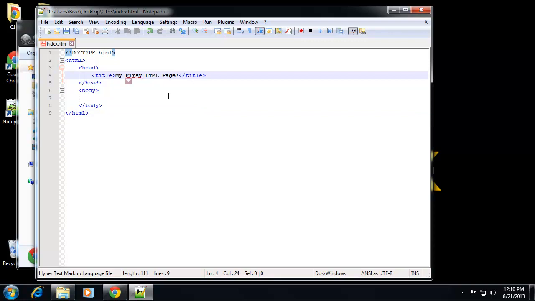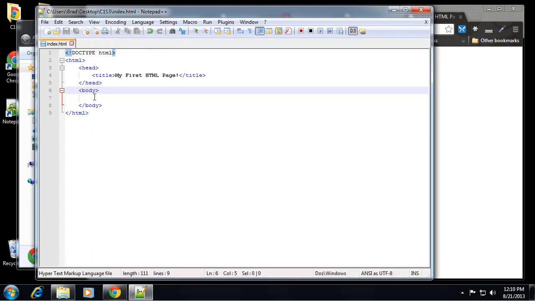Now we can add some stuff to the body. And let me just save this and show you. You can see right here, by default, this tab says index.html, which is just the name of the file. But if we reload this, you can see it's changed to my first HTML page.